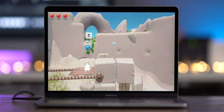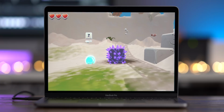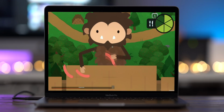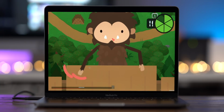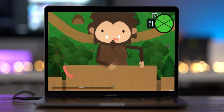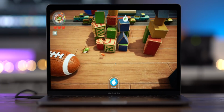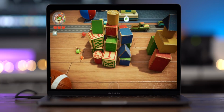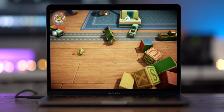How's it going, everybody? In this video, we take a preview look at the upcoming Apple Arcade subscription gaming service that will be launching later this fall. This preview includes 6 different titles, all at different points of development. They are all still in progress, so these are not completed games. These titles are all still in development, and they're all at various stages in the development process.